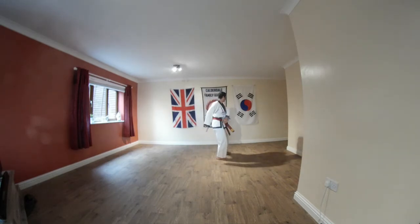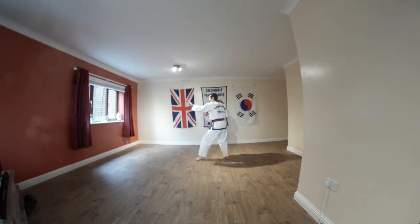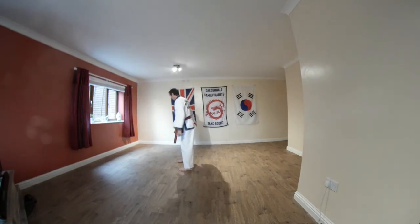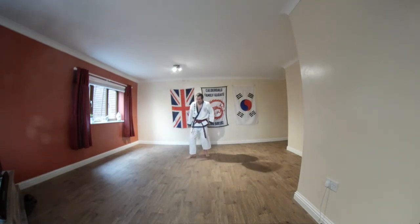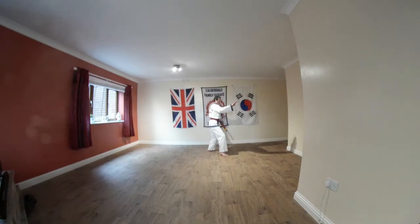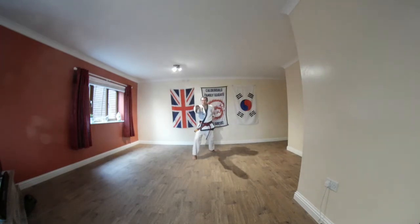Okay, now the four knife arm blocks, now we look to our left. 1, 2, 3, 4. Okay. So we're in this position here now. You're going to do a single arm knife arm strike with your right arm. So we're going back the opposite direction now. So we're going to strike.